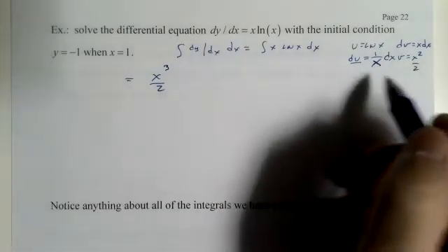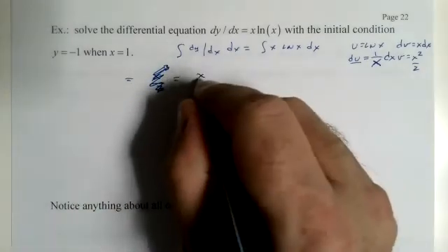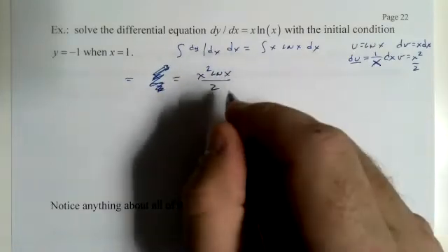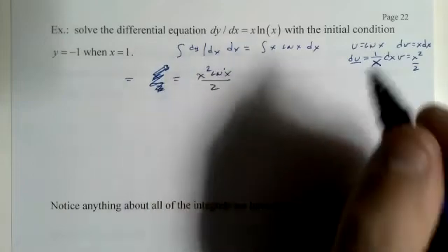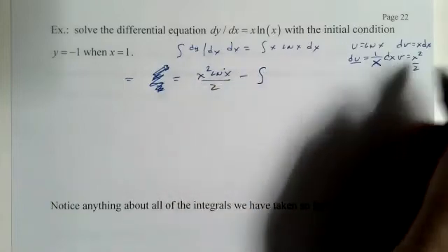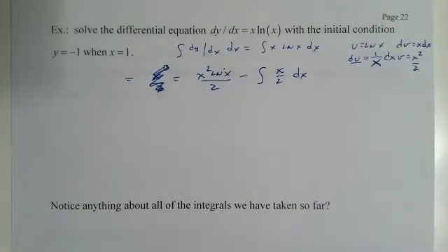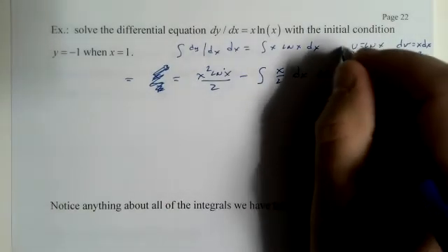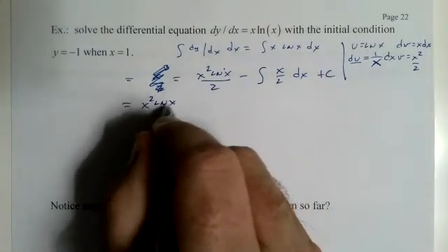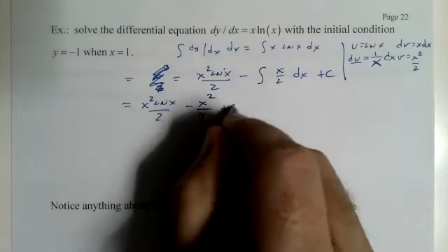Nope, that's wrong. Why did I get that? So weird. Equals x squared ln of x over 2. Should there be an absolute value here? Yeah, let's put it in. Couldn't hurt. No, that was part of the problem, so no absolute value there. Minus the integral of x squared over x, which is x over 2, dx. Plus c, we might as well get that in there now. Equals x squared ln of x over 2 minus x squared over 4 plus c.